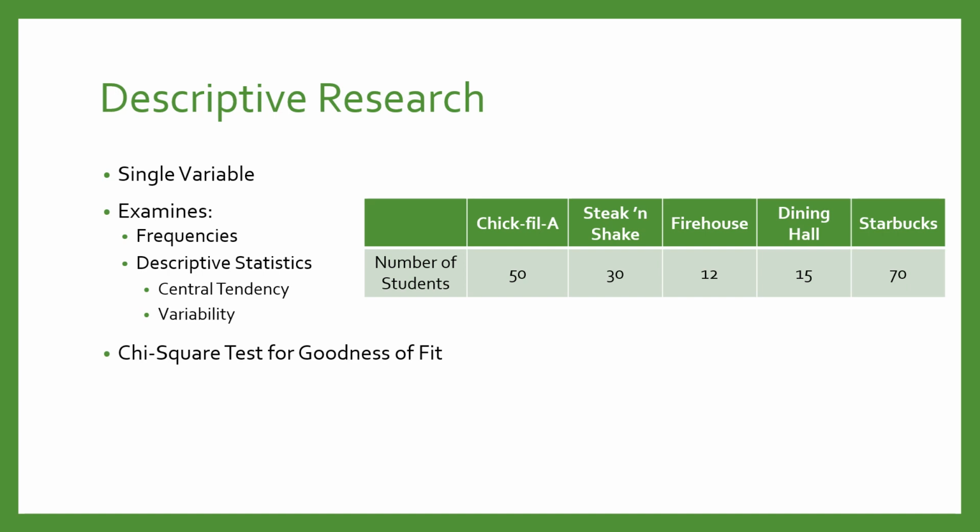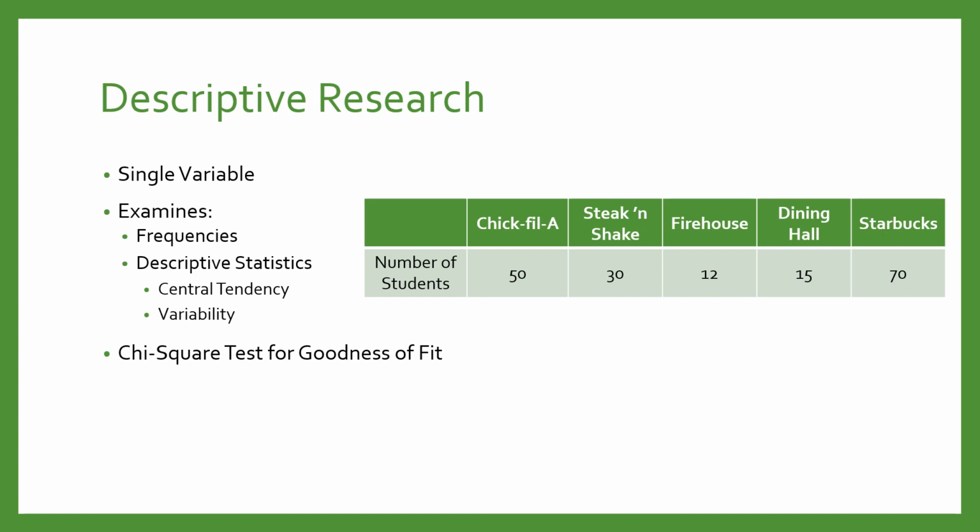So here's an example of some hypotheses. So like you see here, you could have a hypothesis that says there's a significant difference in the number of students who prefer each restaurant at the student center. I actually ran a chi-square with this, and I got a very, very, very low p-value that was 0.14 zeros and then 6.3. So almost impossible that this distribution would have happened if there was no real difference in preference. So we know that these differences here aren't just due to sampling error or random differences. Specifically, if we dig down into these results, these descriptive research results, we can see that students preferred Starbucks significantly more than the others, and they preferred Firehouse Subs and the dining hall significantly less than the others.